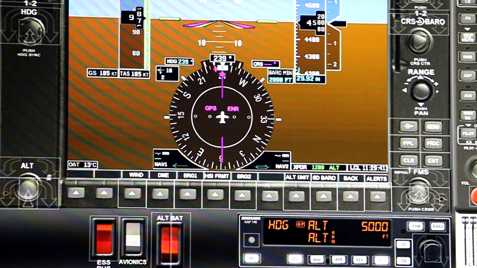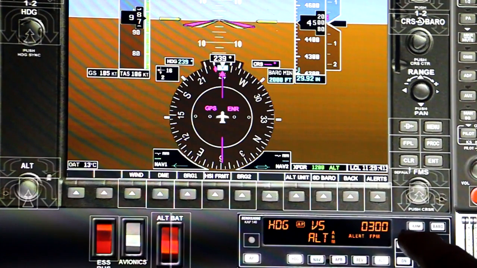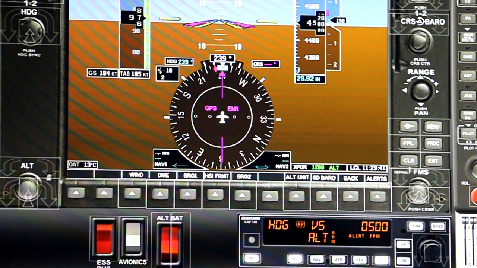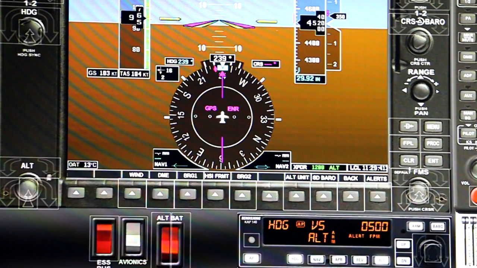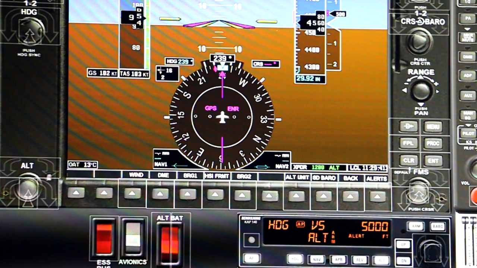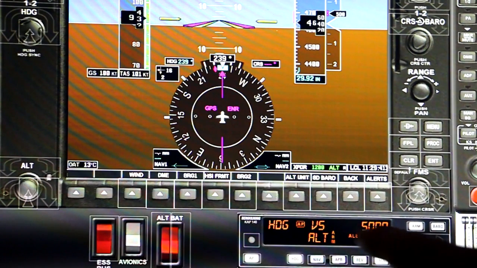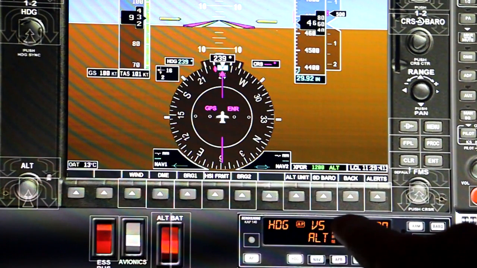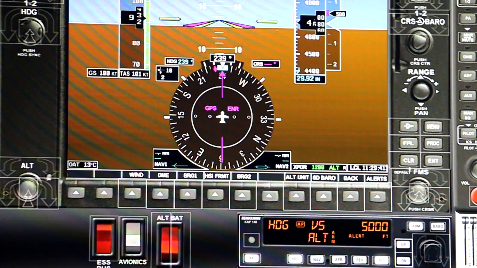I'm going to command that climb by, again, unlocking the altitude to get the vertical speed mode, and then I'm going to hit up about 500 feet per minute. Generally, in the Cessna 172, 500 feet per minute climb is what you pretty much want. Nothing much higher than that, because the plane will struggle. And now you've seen we've gone into a climb. And once again, once we reach that altitude, the altitude arm will disappear and the VS will change to ALT, indicating that it has captured.